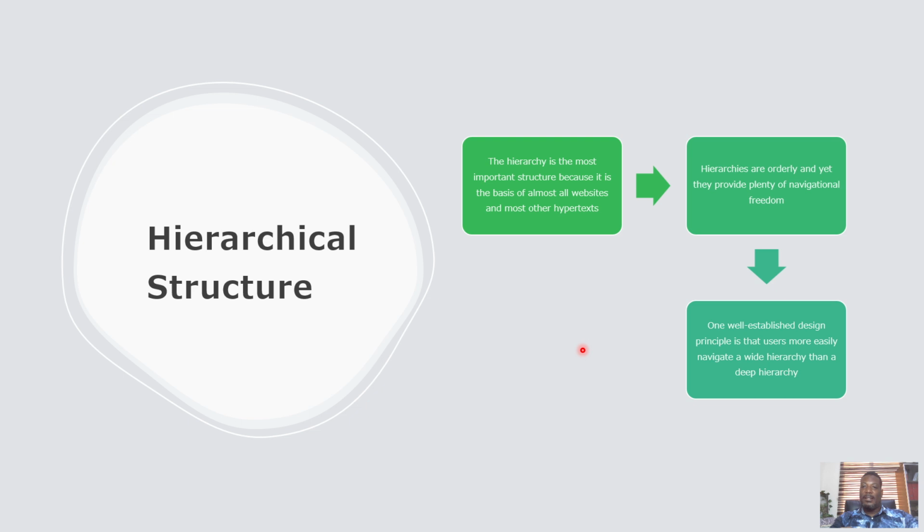So, for instance, if there are many options to go to, it is very easy for the user to navigate such a wide hierarchy. But if that hierarchy is really in depth, it's a little difficult for them to navigate all the time. Even if they do, they will always come back to the home page to navigate again in case they miss their step at any point.